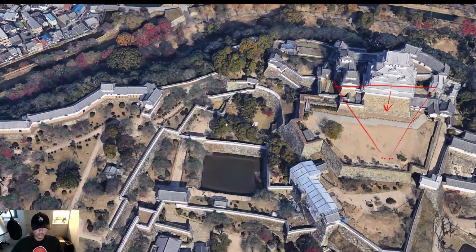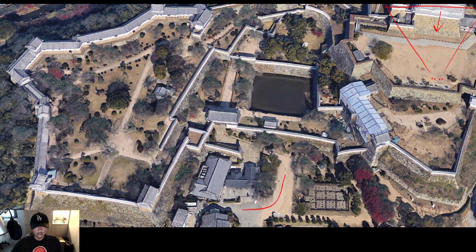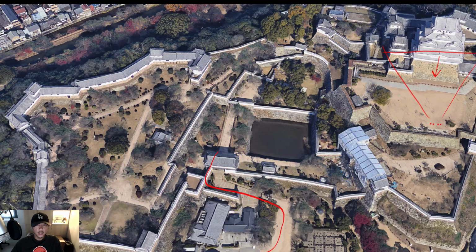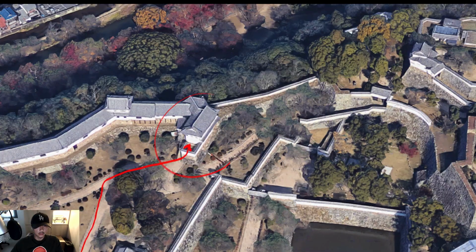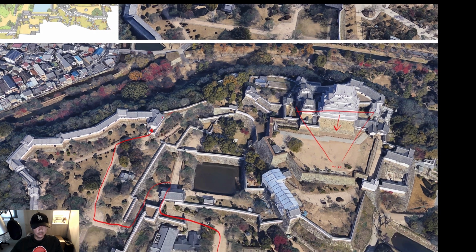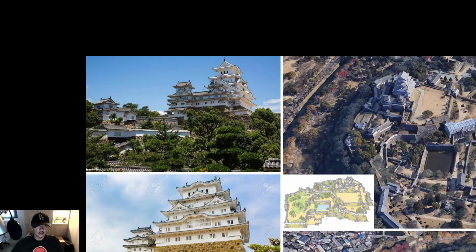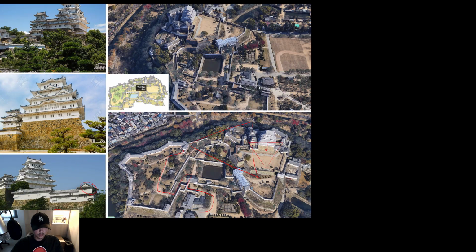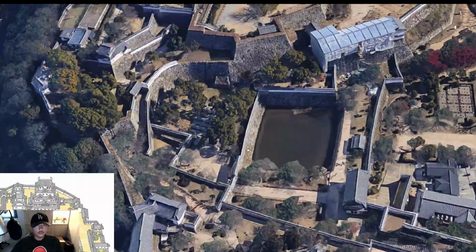Let me go back to this one, a little easier to see. Okay, so tourists walk this way, this way, this way. Now instead of going to the castle, we're going to go this way. Oh, here it is. Here are the steps. We're going to go up these stairs, take this little path right here, and walk right into this little tower. Why? Because if you climb the stairs and get to these little windows and stick your camera out, you have this beautiful shot of the castle, and that shot is the top shot here. Let me delete these marks so you can see clearly. Let's use this one as an example.